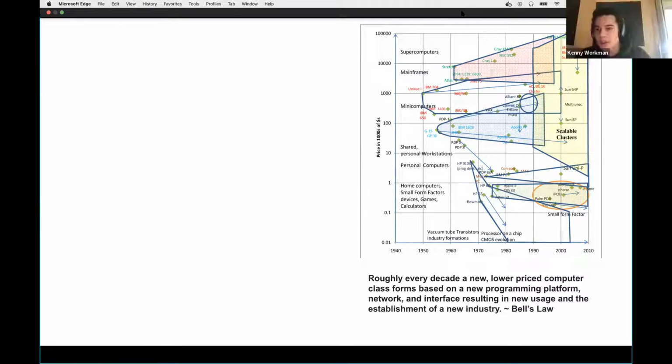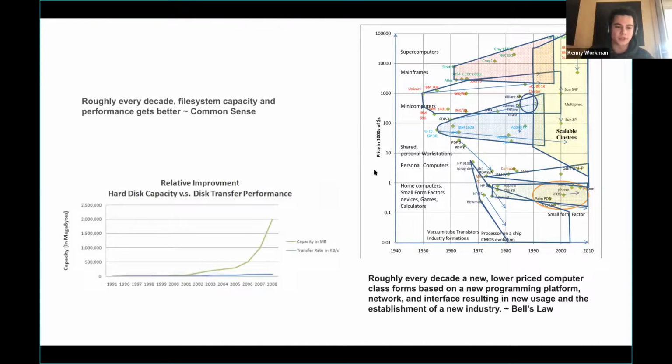Great. Yeah, so just some trends in the space. This is a corollary to Moore's law, which everyone has seen. As the constituent components of computers get cheaper, you form these computing classes that also get cheaper. This is going to be analogous to some things we see in biology, but this graph basically shows all these classes of things. Their price goes down over time and their accessibility goes up over time. And then similarly, and particularly relevant to workflows, is the performance of file systems, IO operations per second and throughput over time, as well as capacity.